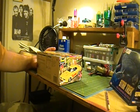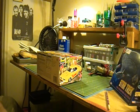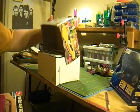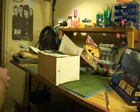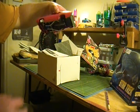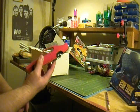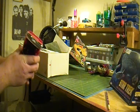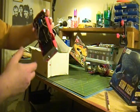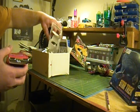This is something I find really fascinating, is the old model boxes where you don't pull the top off like this, they flip up, and I think this is extremely convenient. I don't know why they don't make them like this now. But, here's a model that's in a completed sort of state. The motor's built, and it's sort of complete. It's kind of trashed, the wheel's a little bent, and, so there's another car in here.